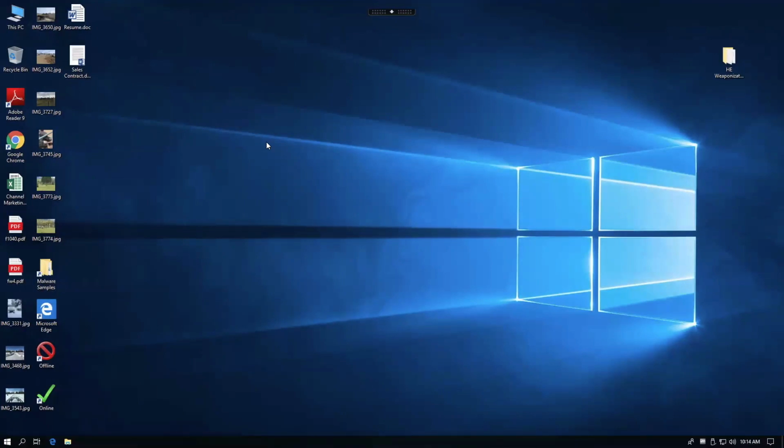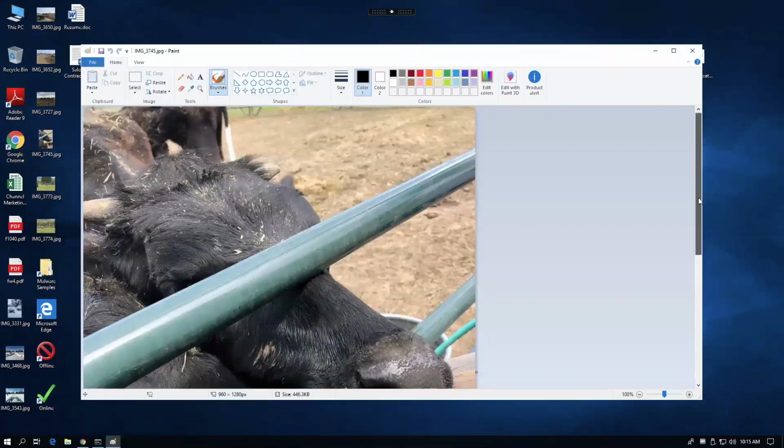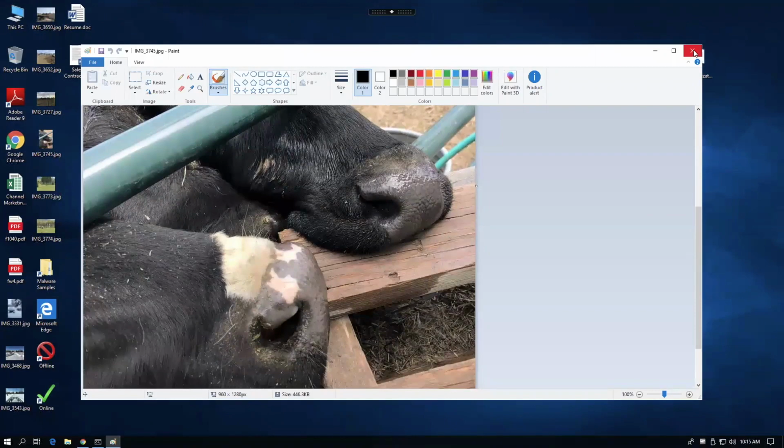I've got a couple of victim systems, and we want to start with our third victim system here. Okay, so our victim systems are just a standard Windows 10. These are 1809s, Enterprise Edition, and we've got some files sitting out here on the desktop. For example, you can see my cows here chewing on a pallet.